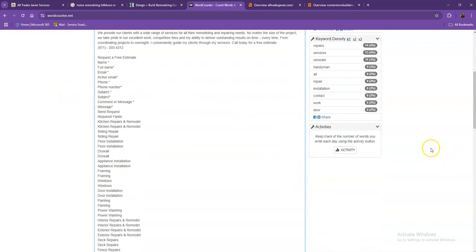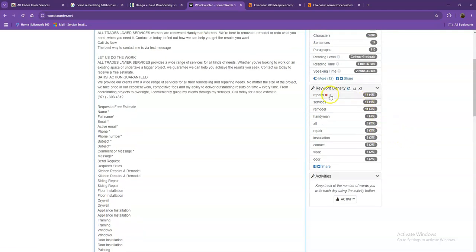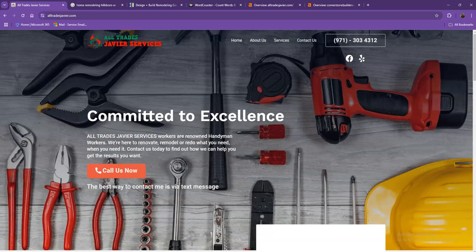Another thing we'd like to talk about is keywords. Google is also looking for keywords. It's looking for what the site should be found for. So if you have the exact words listed multiple times on your website, you're going to be really relevant for that search, and of course, Google is going to be willing to put you higher in the results.